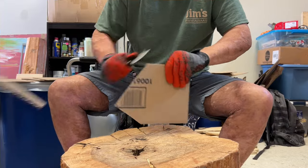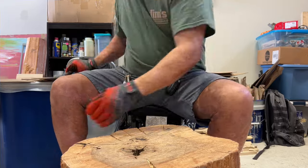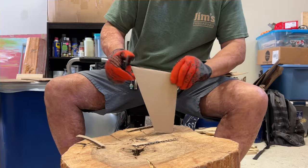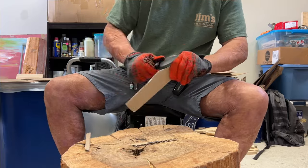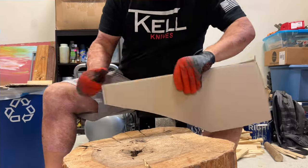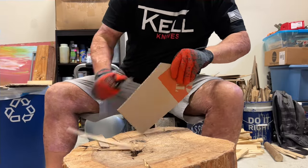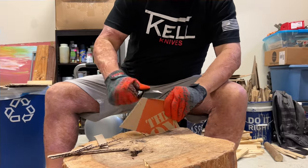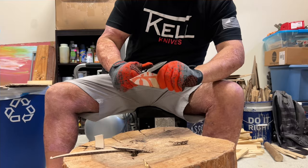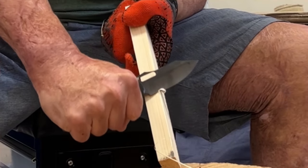Right away I noticed this thing slicing outstanding, and I kind of figured that because it has a nice, deep hollow grind. It came wicked sharp and it's just really, really slicing well. It was slicing so well that after I finished the normal two sheets of cardboard, I threw one more larger piece in, just because I wanted to. I wish more companies would start grinding pocket knives made to cut — or choose a side. If you want it to be hard use, make it hard use, but not in the middle.